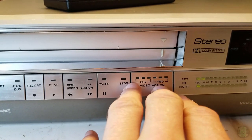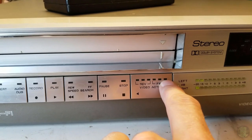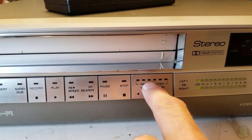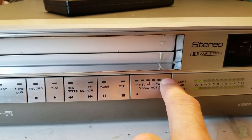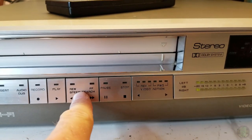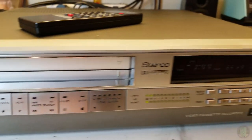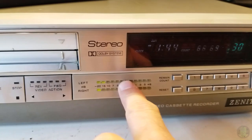I haven't quite figured that out yet. But then you press it multiple times and it will move and speed up. And this one latches on. So you've got about three or four different speeds of forward and reverse search that latch on and off. Or you can just momentarily press and hold and let go. So that's pretty neat.